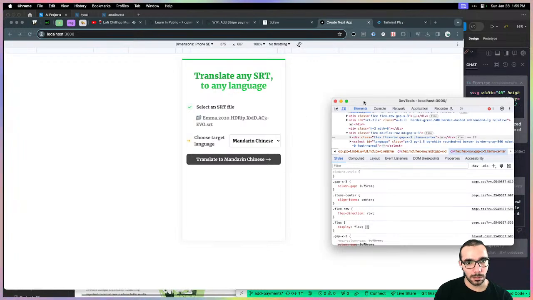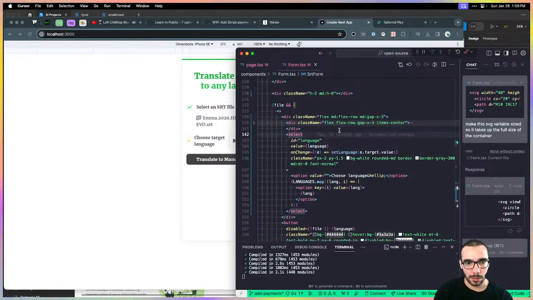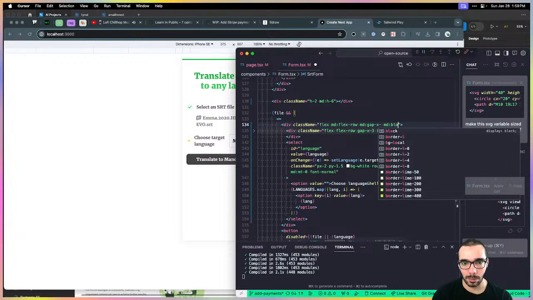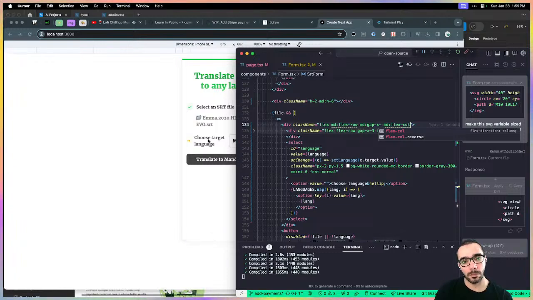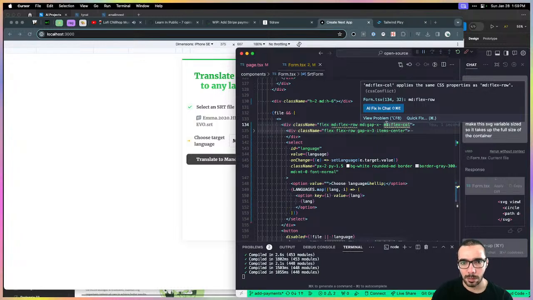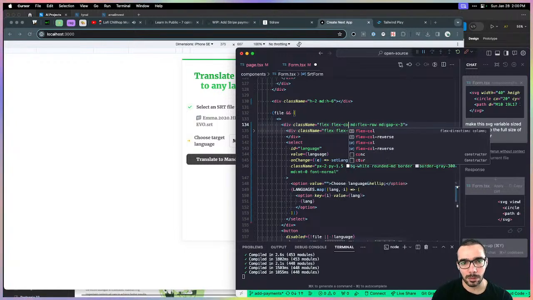On mobile, I would want choose target language to get collapsed. So MD, we just do block, or MD flex col. No, what am I doing? Yeah, so this was 3 flex.